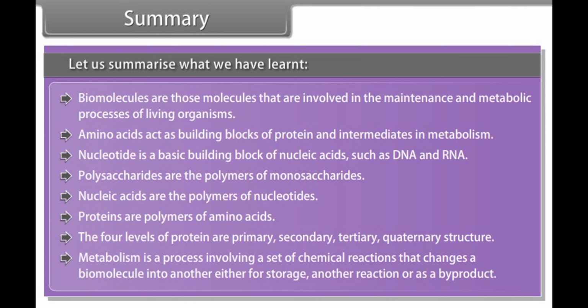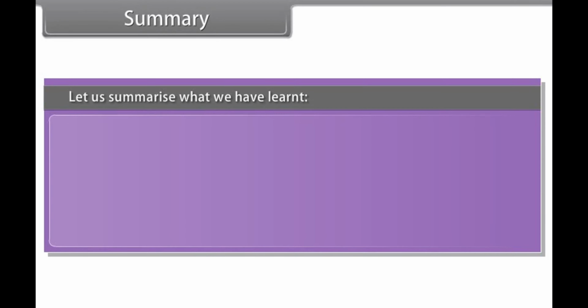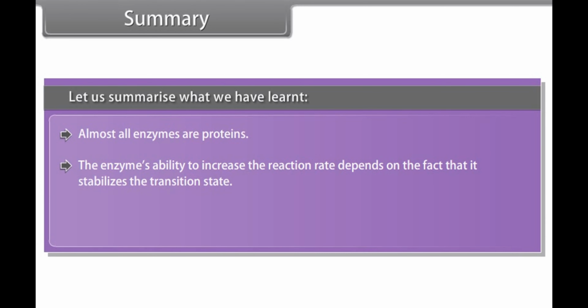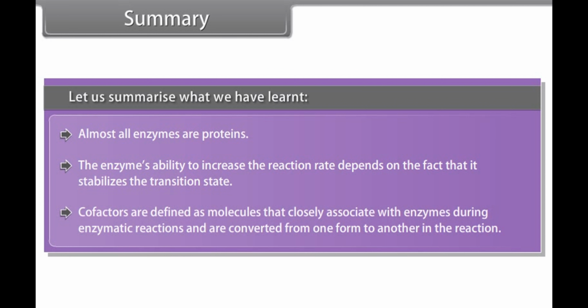Metabolism is a process involving a set of chemical reactions that changes a biomolecule into another, either for storage, another reaction, or as a byproduct. Almost all enzymes are proteins. The enzyme's ability to increase the reaction rate depends on the fact that it stabilizes the transition state. Cofactors are defined as molecules that closely associate with enzymes during enzymatic reactions and are converted from one form to another in the reaction.